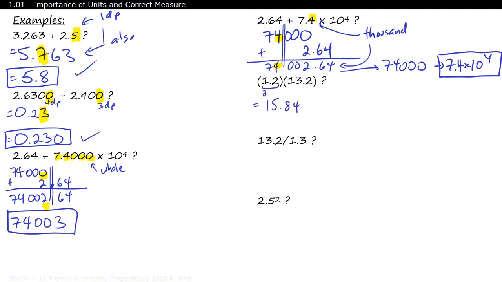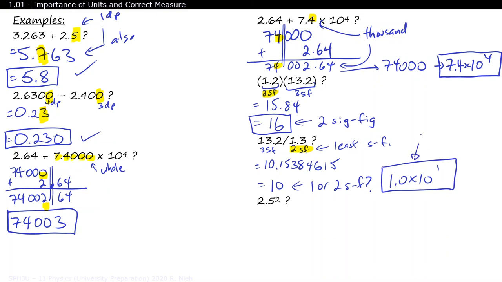When we multiply 1.2 by 13.2, we initially get 15.84. Using the certainty rule, 1.2 is only 2 significant digits, so our final answer should be 2 significant digits as well. If we divide 13.2 by 1.3, our calculator will spit out 10.15384615. However, we're dividing a 3 sig fig number by 2 sig fig, so our final answer should just be 2 significant figures. 10 is 2 significant figures, but 10 is also 1 significant figure. So to clarify what our answer should be, we'll convert it into scientific notation of 1.0 times 10 to the 1. That way we retain the certainty of 2 significant figures. 2.5 squared is the same meaning as 2.5 times 2.5, which gives us 6.25. However, our initial givens are only 2 sig fig, so our final answer must also be rounded to 2 sig fig. 6.25 will be rounded to 6.2. That was a sneaky one.